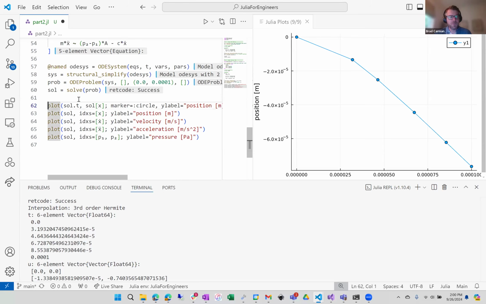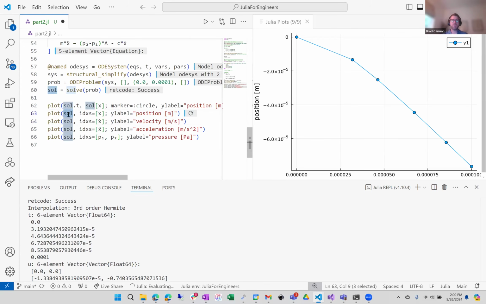And you might wonder, okay, but what if I wanted to see information in between those 6 points in time? So there are two different ways you can go about that. If you're plotting, simply use this expression instead of this expression. So basically there are recipes already defined for Plots.jl, which work like this.